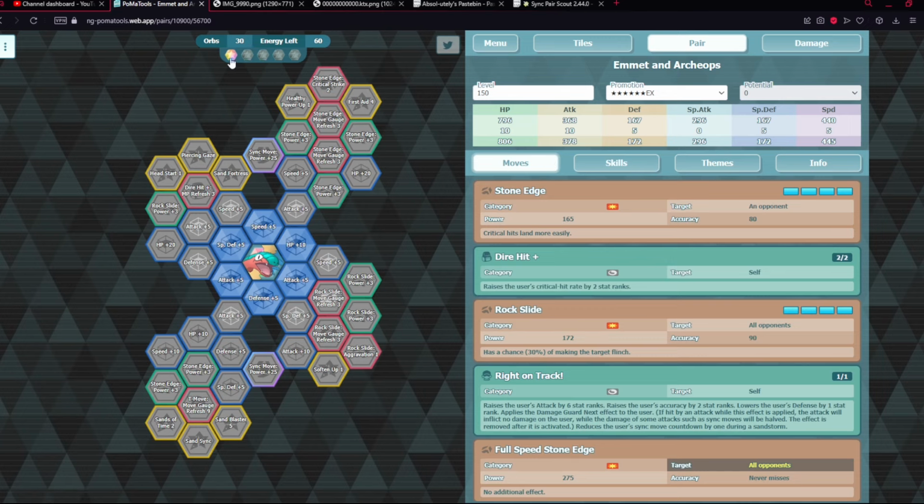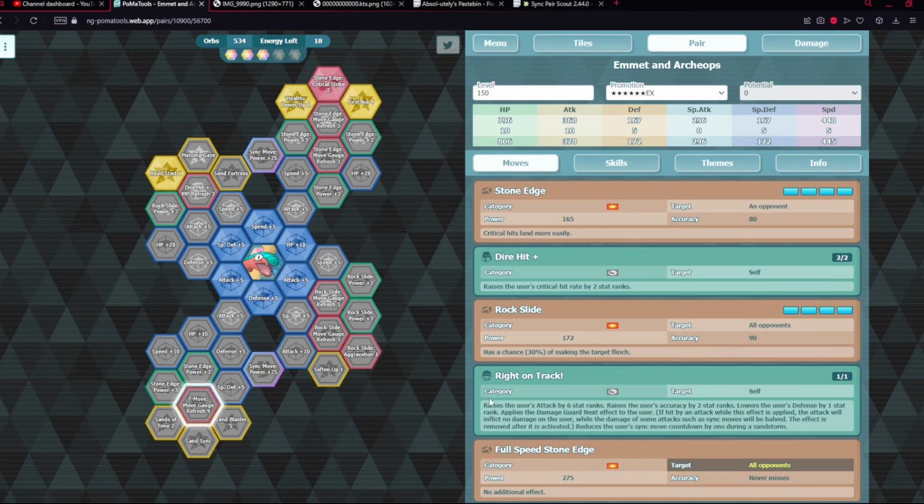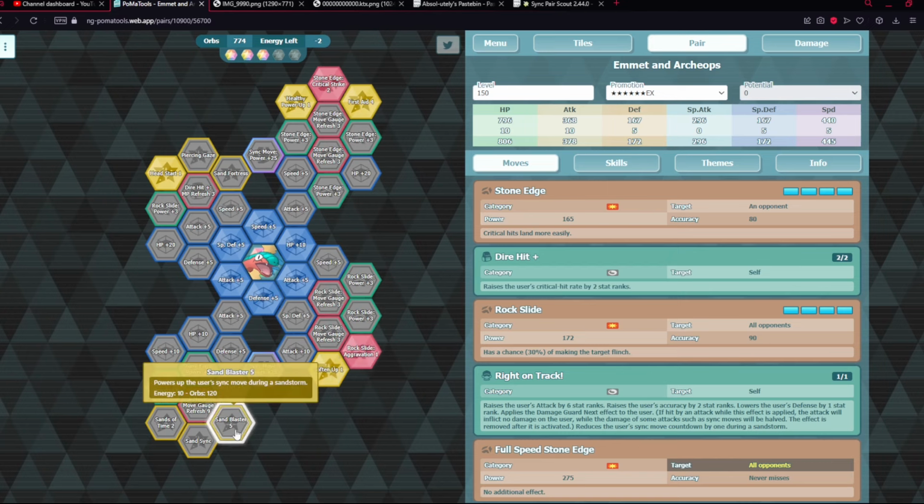And mostly skimming over the grid. 1 out of 5 is nothing crazy. 2 out of 5 is equally as mediocre, outside of maybe First Aid 4. Yeah, that's pretty much it. And then 3 out of 5, he has Head Start 1, Healthy Power Up 1, Crit Strike 2 on Stone Edge, and then Aggravation 1 on Rock Slide, Soften Up 1, and Sand Blaster, and Sand Sink.